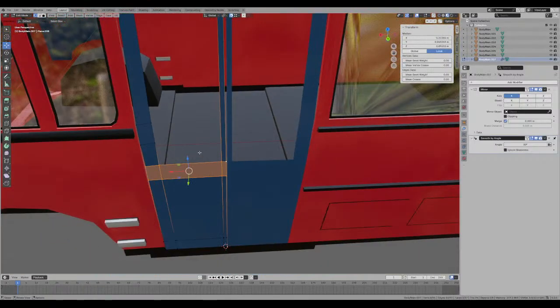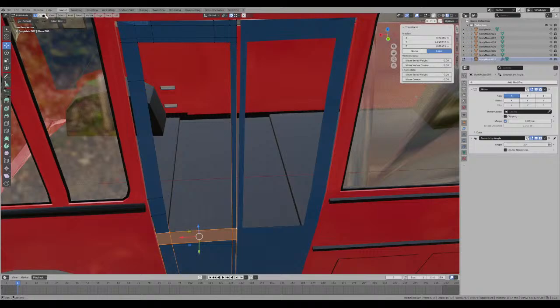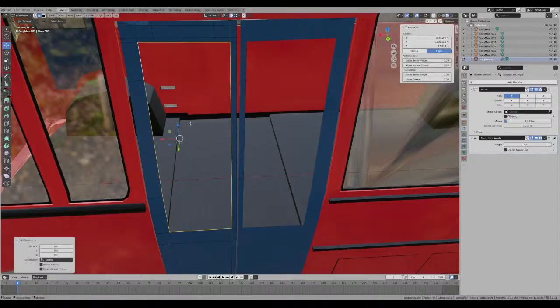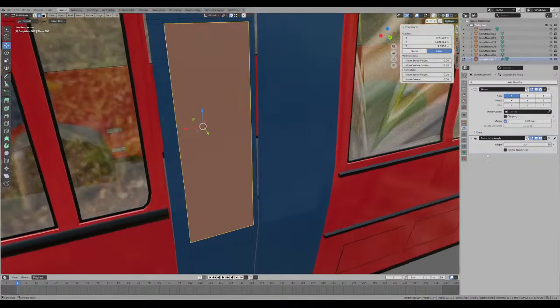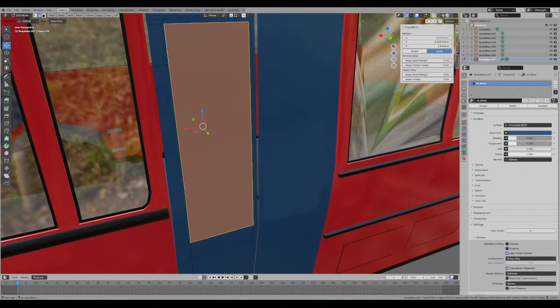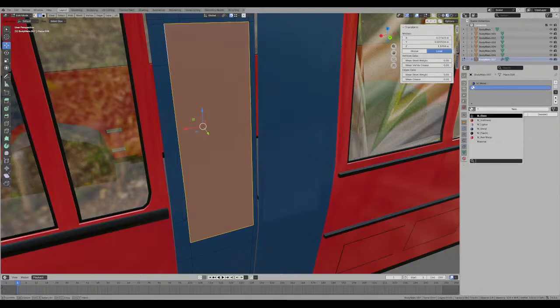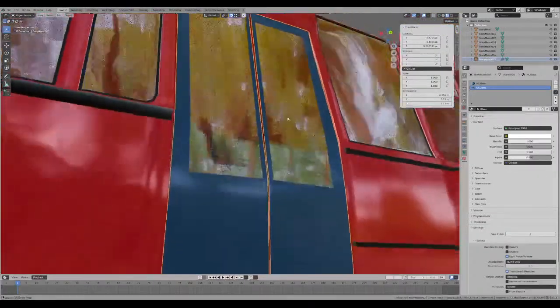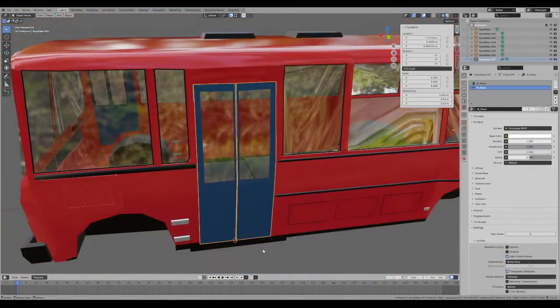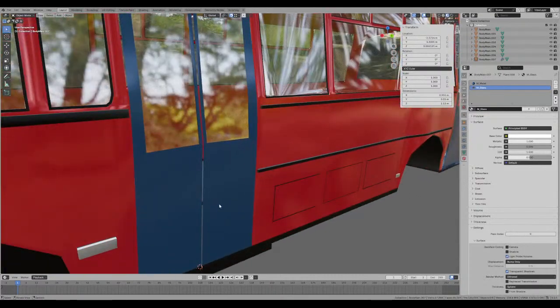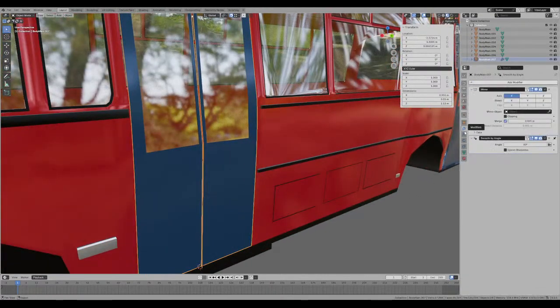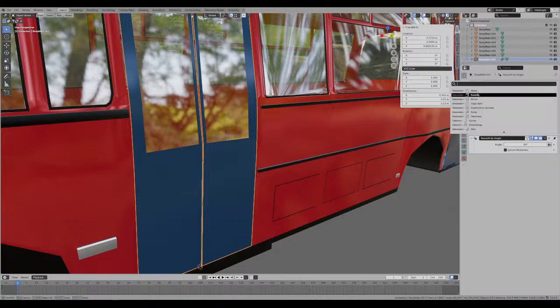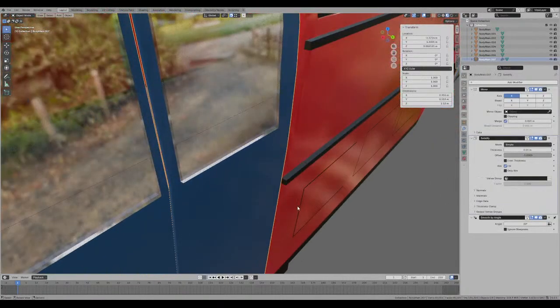So I mean, for the windows, I like the idea of just doing that and filling that face in and then changing the material. Well, adding in a material, well, it should be glass, and then assigning it. That actually looks okay. I suppose the question is, if we were to add in a solidify now, how would it affect the shading?